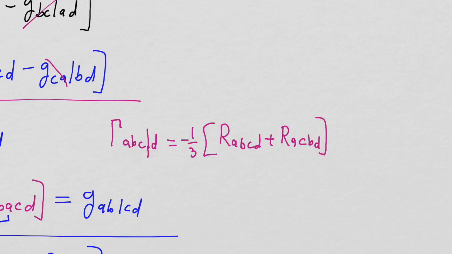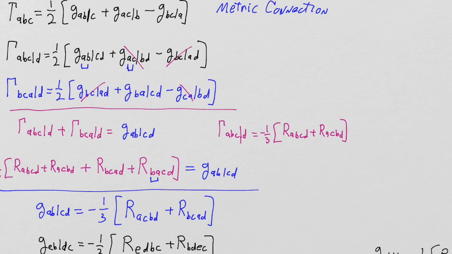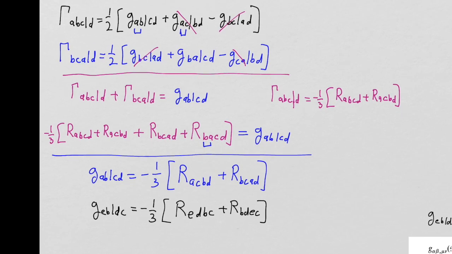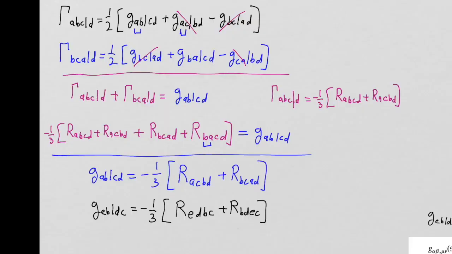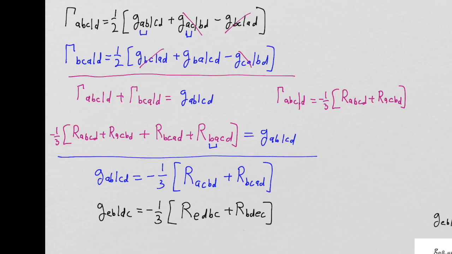So ABCD is R_ABCD plus R_ACBD. I'm not quite sure what kind of language to use there. But the point is, we're now going to go onto this thing that we calculate. I just repeated that right here. So now we're going to use this and this and combine those things, which is pretty obvious, right? I'm just going to take this expression and substitute it for ABCD right away. So I get R_ABCD, R_ACBD, which is a literal substitution of this expression here. Then for this expression, I just need to reorder the indices of this formula. And when I do that, I get R_BCAD and R_BACD, right? So I have to add these four terms together just to get G_ABCD.